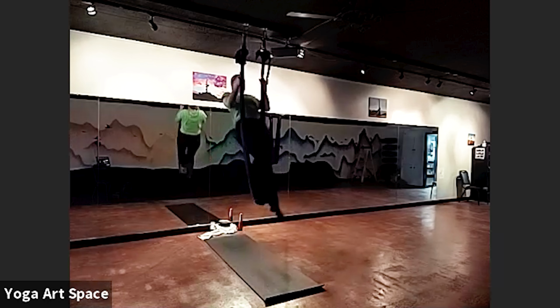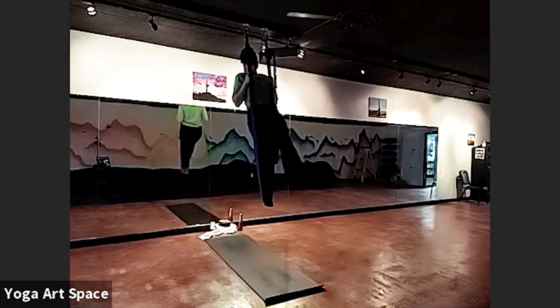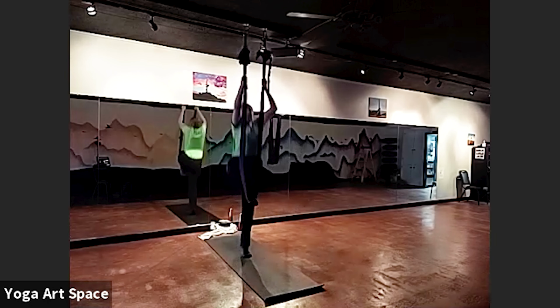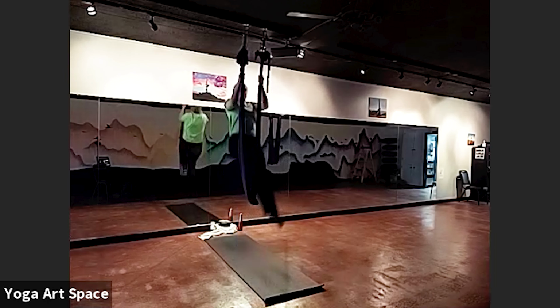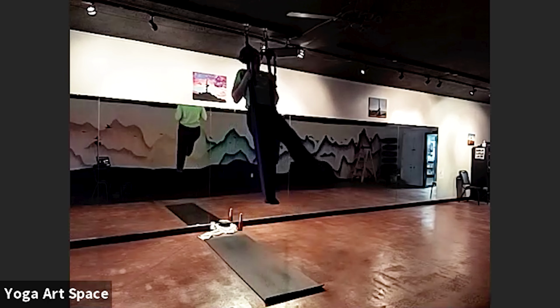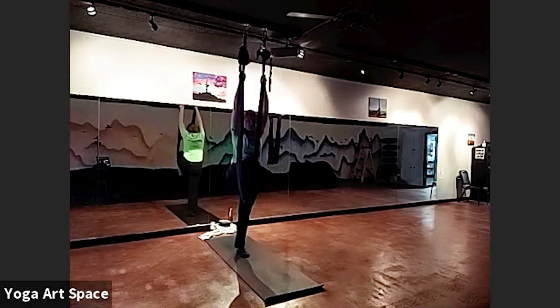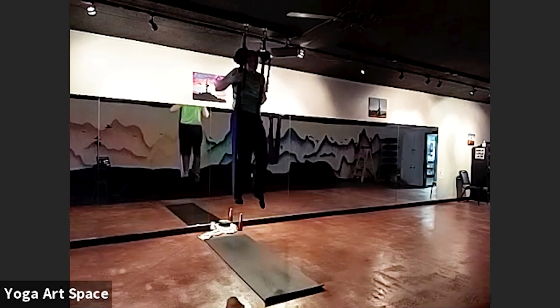Exhale, pull up, five, four, three, two, one. Good, and then one with control so you're not swinging as much. Bring a little bit slower to rise.